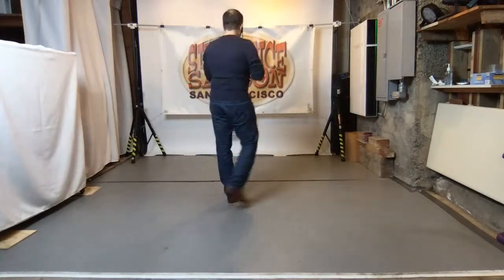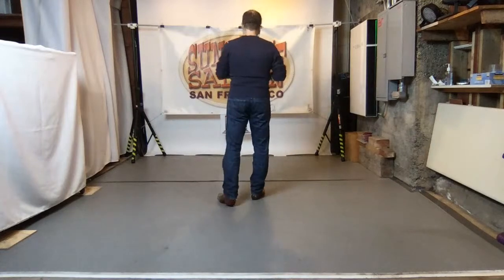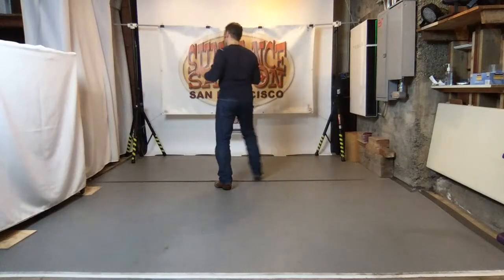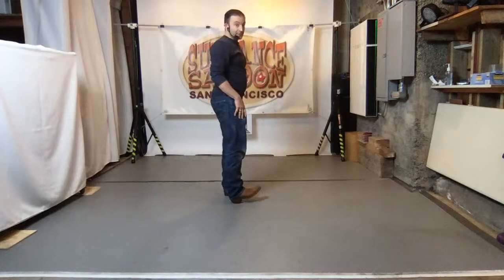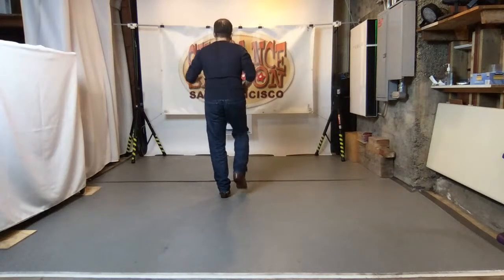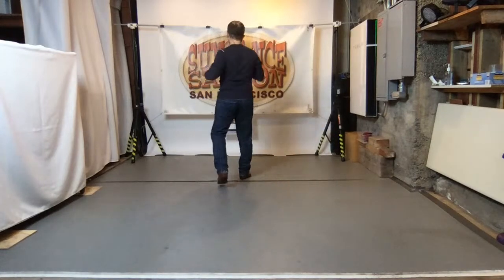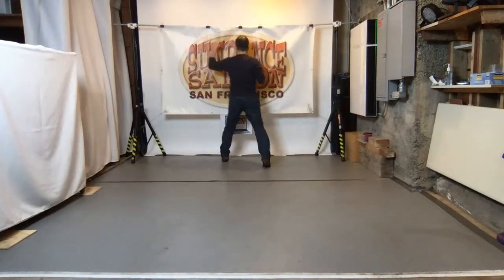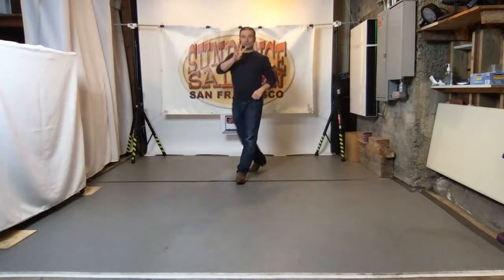All right. Put that together just to make sure that we got the whole thing. Let's take it from the top. We'll do our shuffle step, step, touch, go right into that step touch right after the shuffle step. Okay? From the very top, weight is on your left. Ready? 5, 6, 7, 8. Kick and touch, kick and touch, kick and touch, kick and touch, and rock, recover, and hop, step, lock, shuffle, step, diagonal touch, come back. 5, 6, 7, 8. Yes? Those are our first 3 sections.